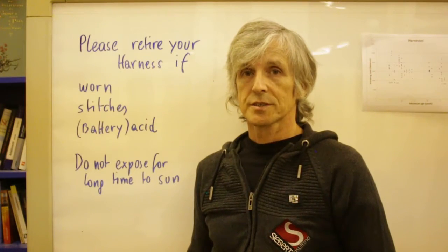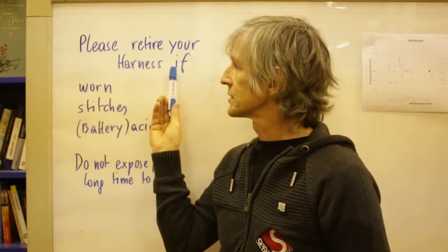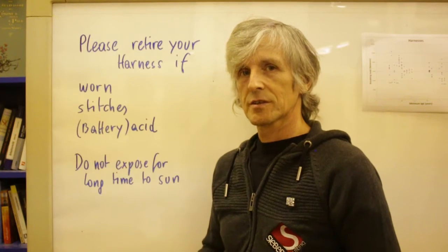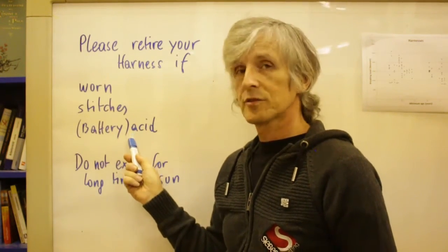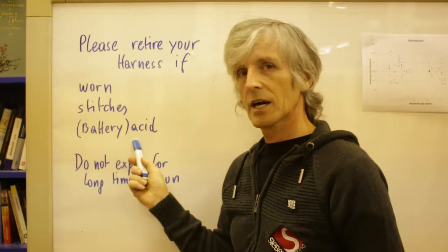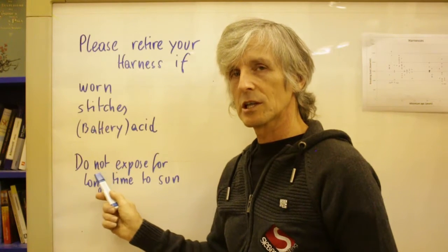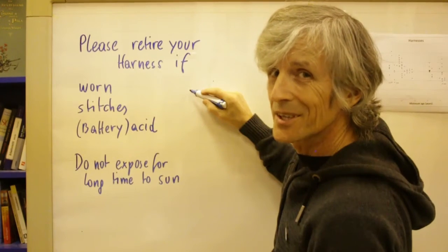So this leads to the discard criteria. Please retire your harness if it's worn, so heavily used. If the stitches, the sewing is damaged, of course if it gets into contact with battery acids or other chemical substances. And please do not expose your harness for a long time, for a year or something, to the direct sun.